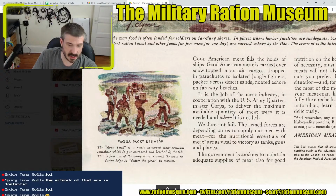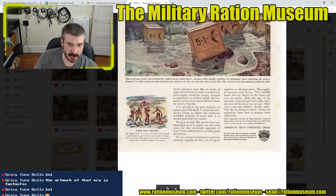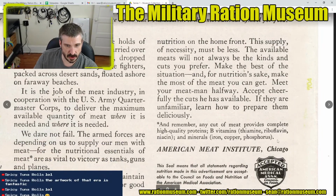So each of the containers is wood on the outside, banded, and then the inner box is dipped in wax, and then the inner boxes were regular cardboard, but that wax layer should keep them dry. I don't know. I haven't really read much in the way of how that worked out in the long run.